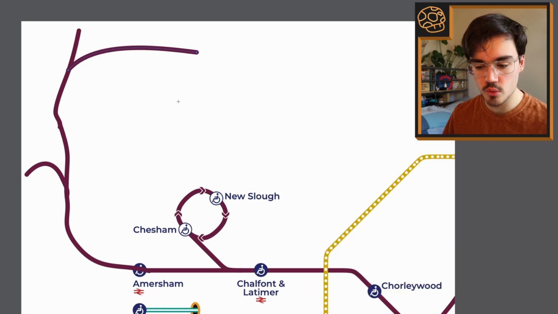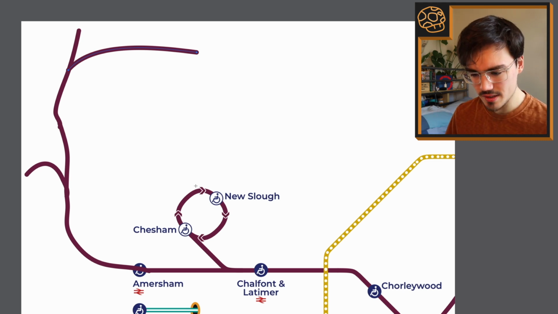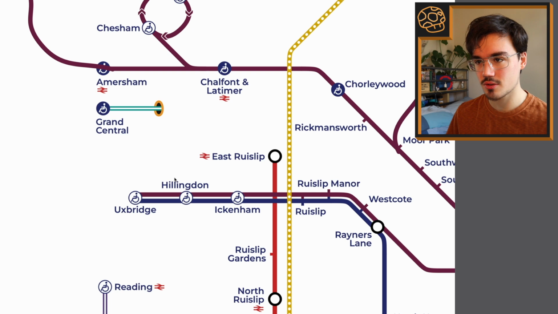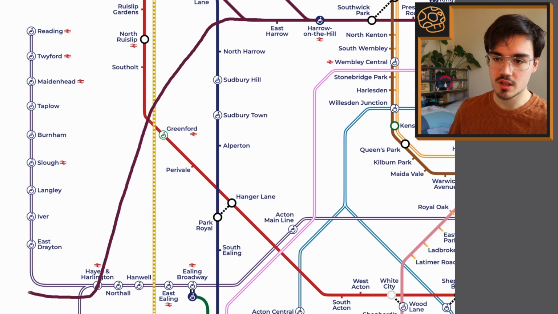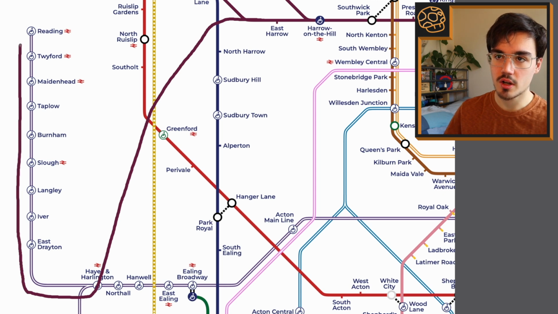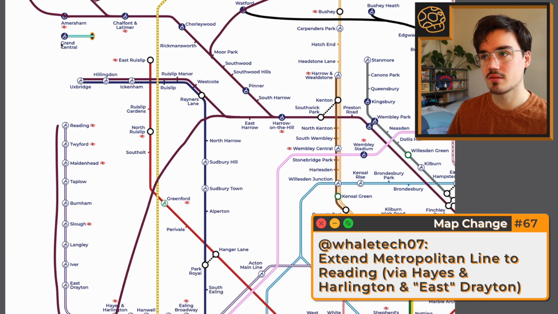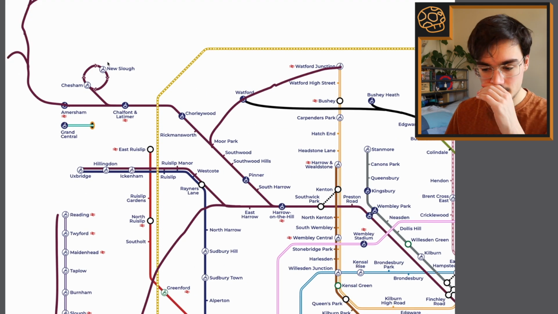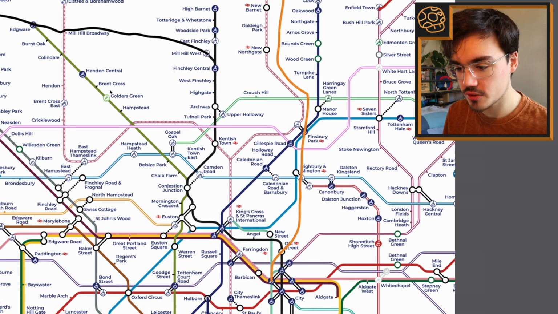There we go. And then we also have, extend the Metropolitan line to Reading via Hayes and Harlington and West Drayton. So I'm going to bring it down here, Hayes and Harlington, bring that round, and then we'll do like a connector blob there and one up here. So that is all the Metropolitan line action. That's pretty crazy.